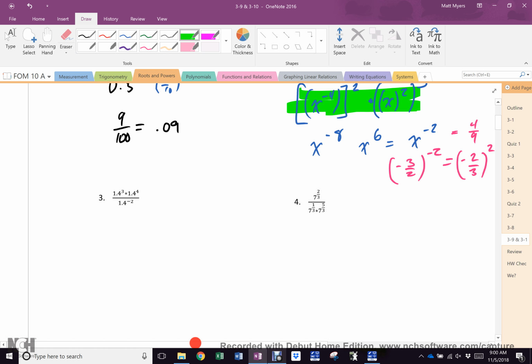What do I do with number 3? Does it look scary? Of course it looks scary. Why? Because there's decimals. But are all those decimals the same, Derek? They are. So what am I allowed to do to make it appear easier to me? Change it to what, Maddie? I could make it an X, but let's say I'm sick and tired of X's. I'm going to make Y.